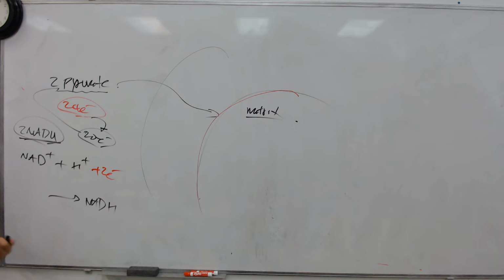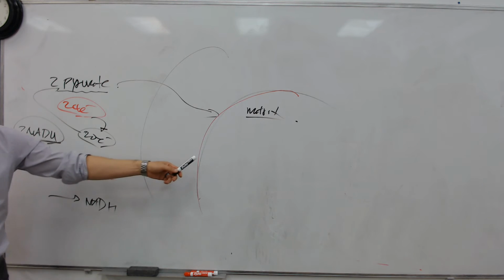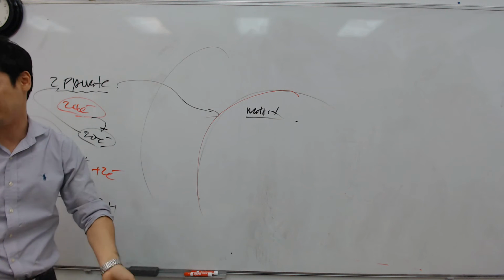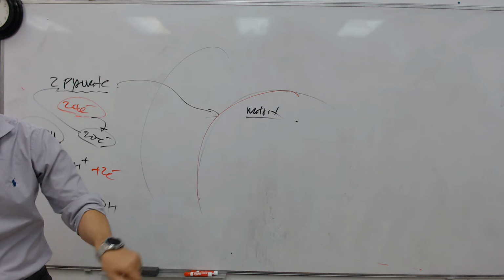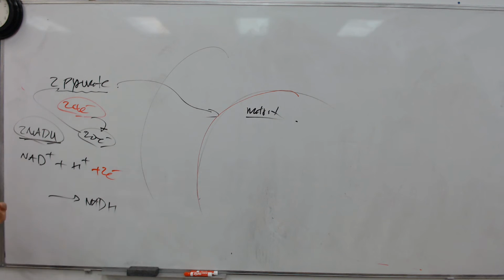So what are they going to do? They've got to take everything out. Where do they take it out? Inside the matrix. They have to take every single one of them out. They're stripping all the electrons from the carbon. They're mugging the carbon completely in the matrix. In glycolysis, they're nice enough to give some electrons back, but not in this case.